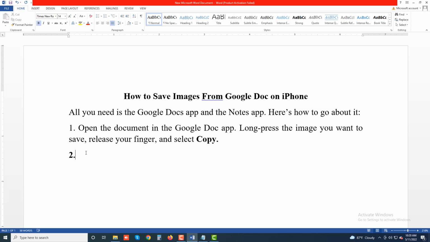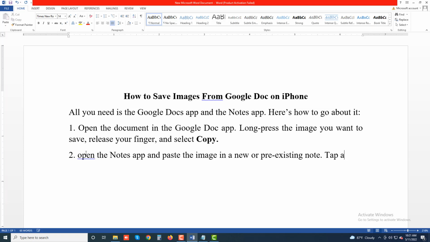Number 2, open the Notes app and paste the image in a new or pre-existing note.